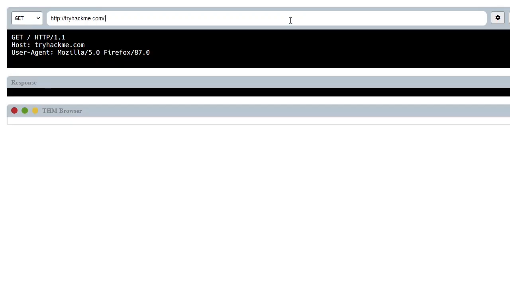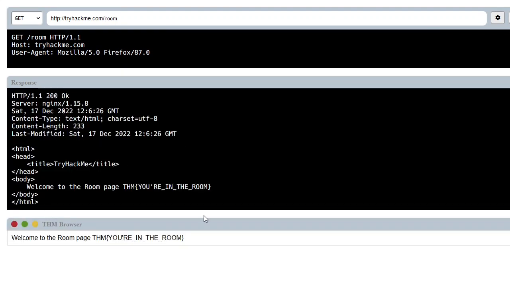So let's do that, and you can see here that it changes: after the GET method, you get the path that we are requesting and HTTP 1, so the version, and here's the response.